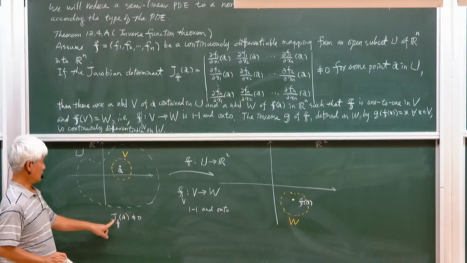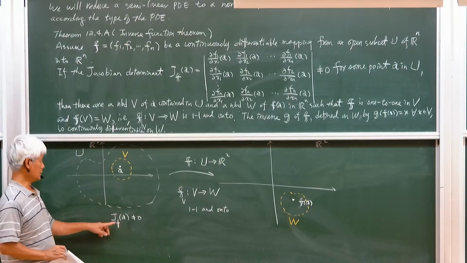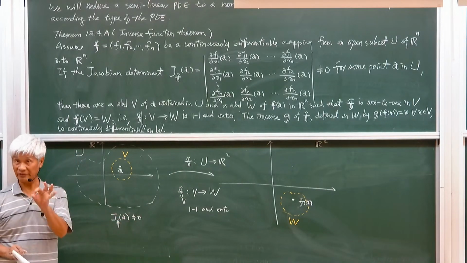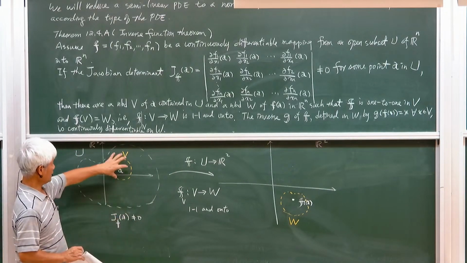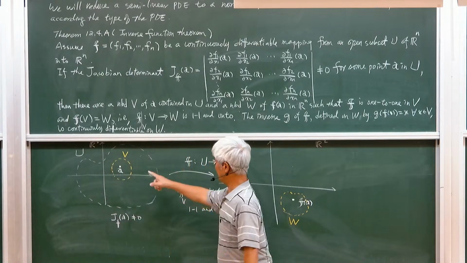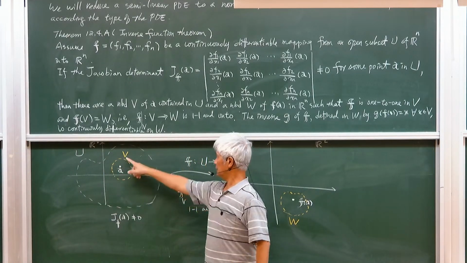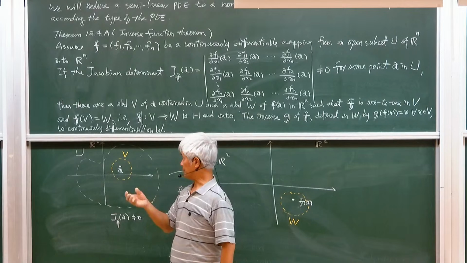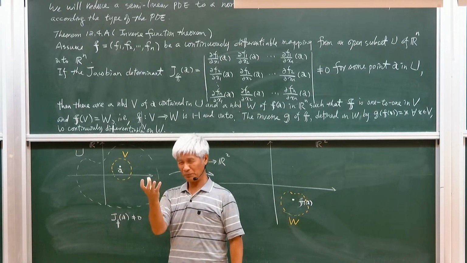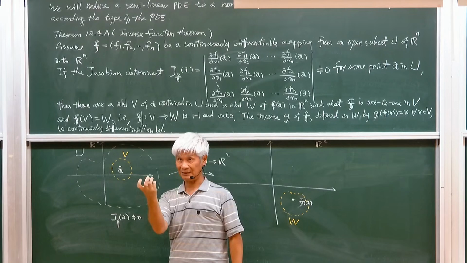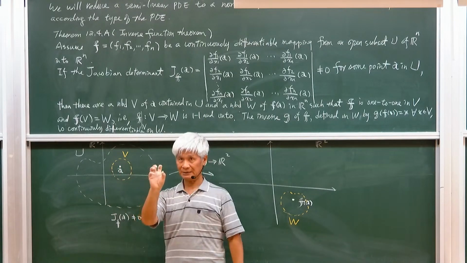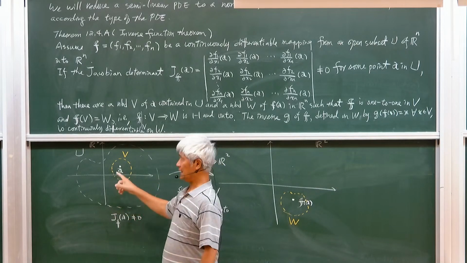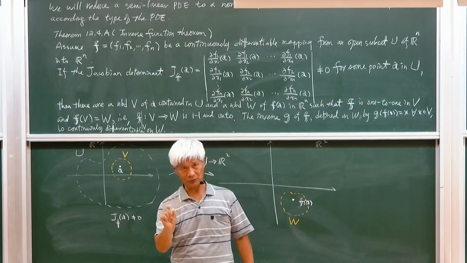Okay, if the Jacobian determinant of the vector function f at A is non-zero, then we are able to construct or find a neighborhood of A. So a neighborhood of A is actually just an open subset which contains A, which may be quite small, usually a very small open set. Usually it's an open ball centered at A with a diameter which is quite small.